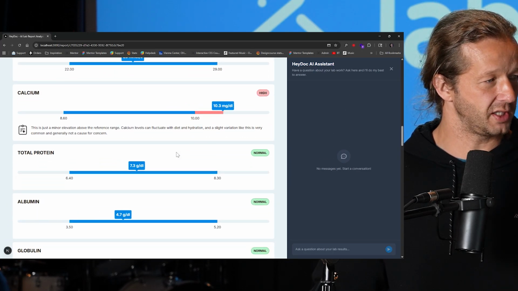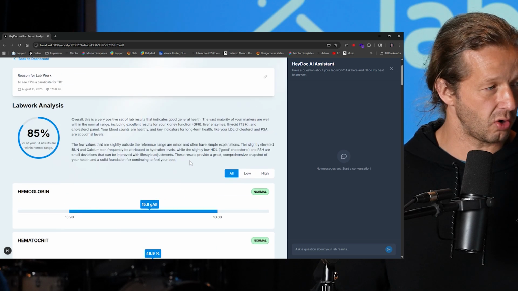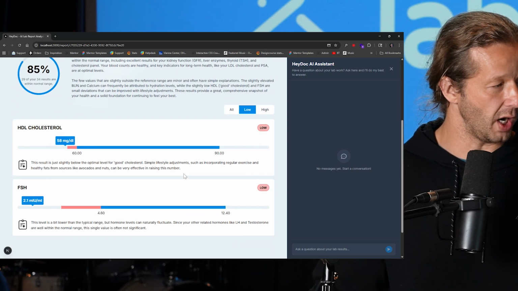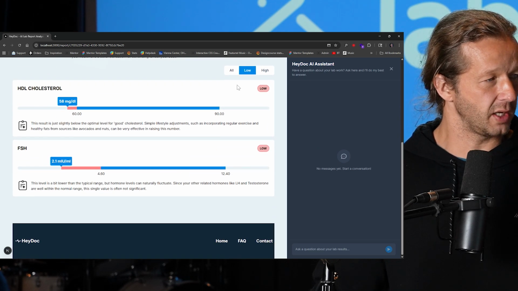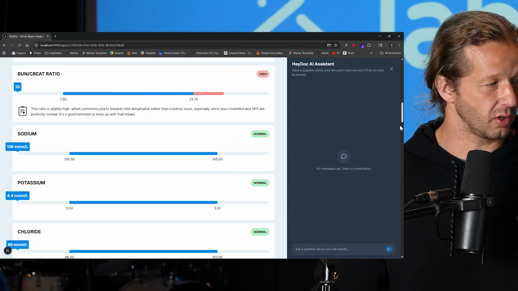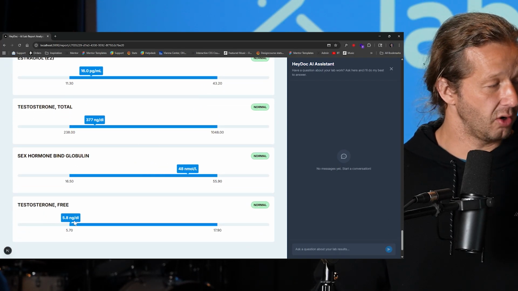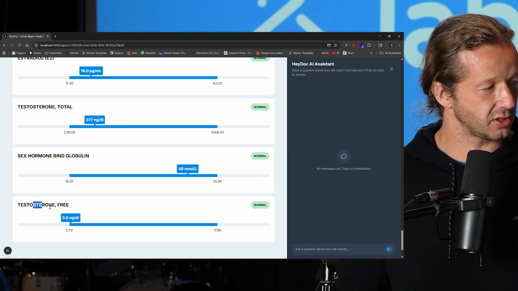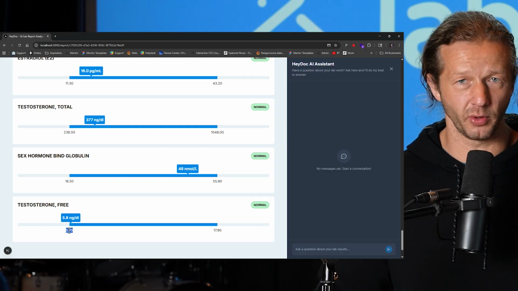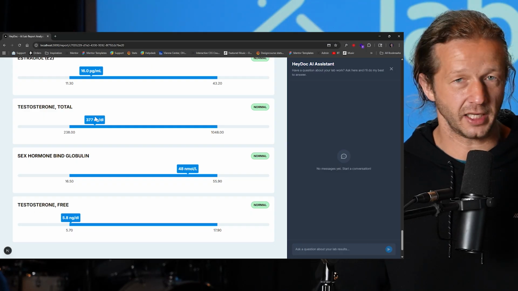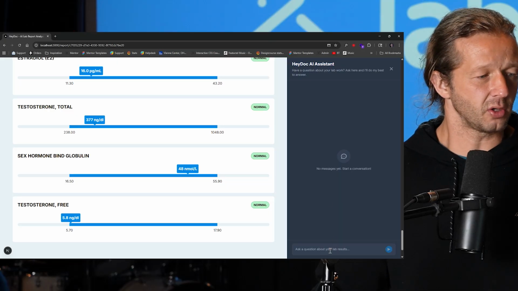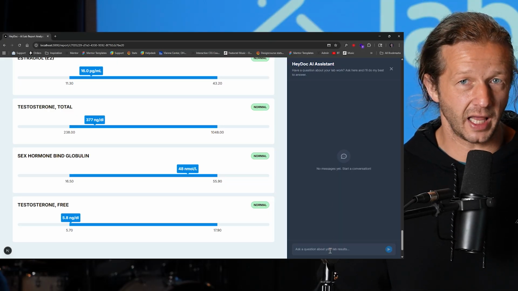And now it's gonna show us all the data that it extracted from that lab report. And we can see which ones are high and which ones are low. So if I check out the low ones, we'll see these are the low ones. My actual testosterone, if I come down here, I believe it's usually down here, they are on the low side, as you can see. My free testosterone is 5.8. The acceptable range is 5.7. Total testosterone, 377. So I can go over here and ask questions about my lab results.